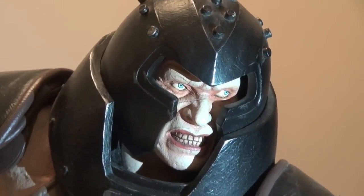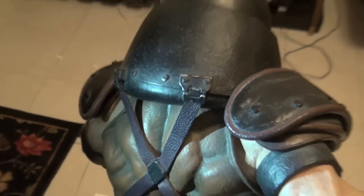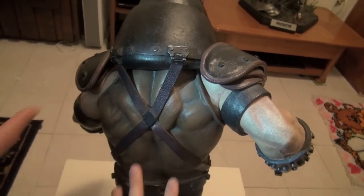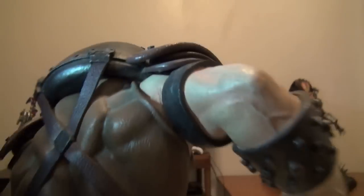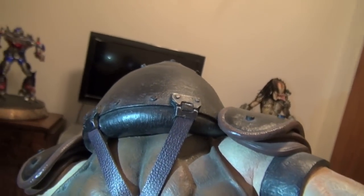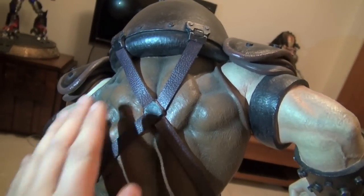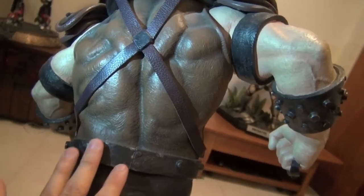Good job, bro — high five! This is a nice piece. If you guys ever come across this piece, don't second guess it — jump on it right away. You will not be disappointed — this is fantastic. Look at the back — very nice definition, you can see the muscles. And is that a pad right there? You can see where the metal comes in — it's like a cushion layer. Attention to detail, people.